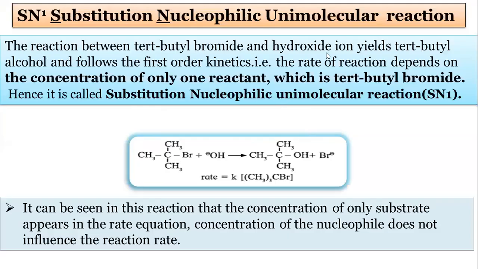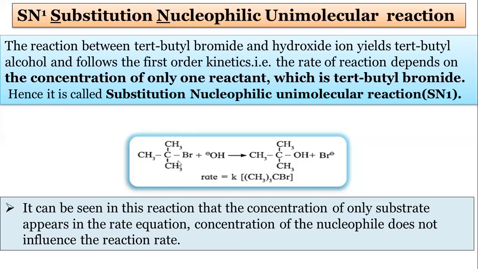Then the SN1 reaction. It is totally opposite to the SN2 reaction. SN1 indicates substitution nucleophilic unimolecular reaction. Now, it is very easy to understand the SN1 reaction because I have already explained the SN2 reaction. One indicates this is unimolecular. See here, clearly it is seen. The rate of the reaction depends on only one reactant. See the concentration of tertiary butyl bromide here. In case of the SN2 reaction, we used methyl bromide. In case of the SN1 reaction, it is favorable with tertiary butyl bromide, meaning tertiary alkyl halides are used here.